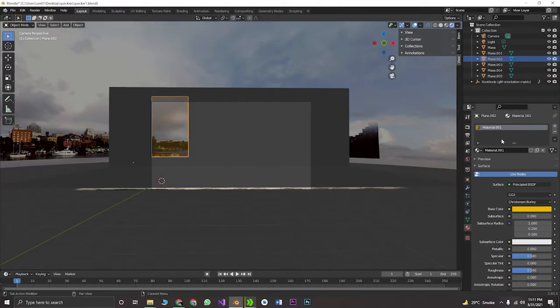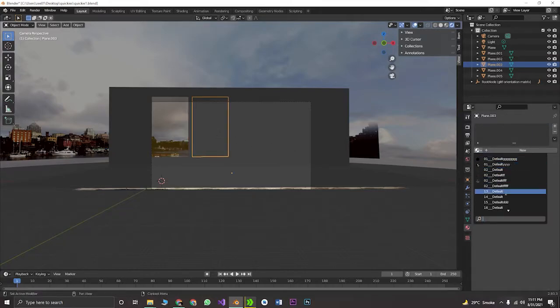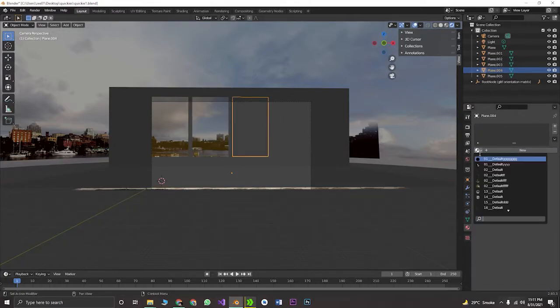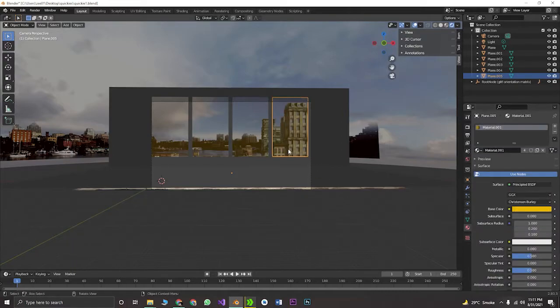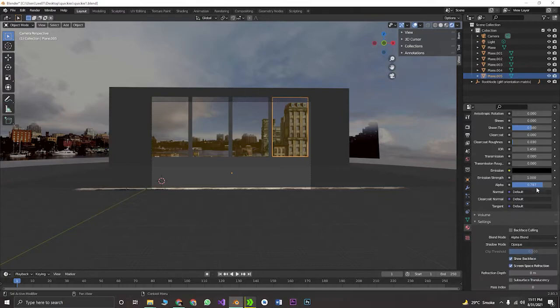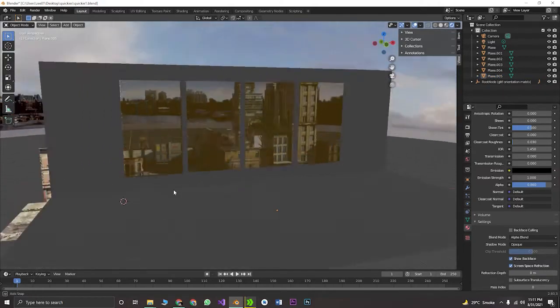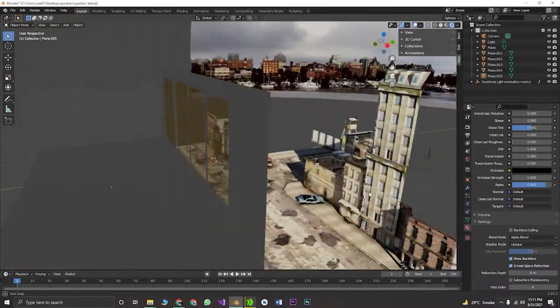Now just material 1. Just give it material 1. So this is our material 1. Oh, nice. So this is material 1, and this is material 1.002. Let's do some things with that. Yeah, make it a little bit less of a, yes. So our apocalyptic city is not being shown.